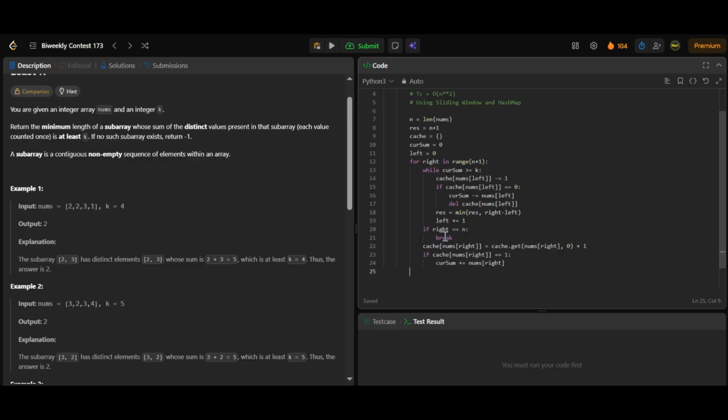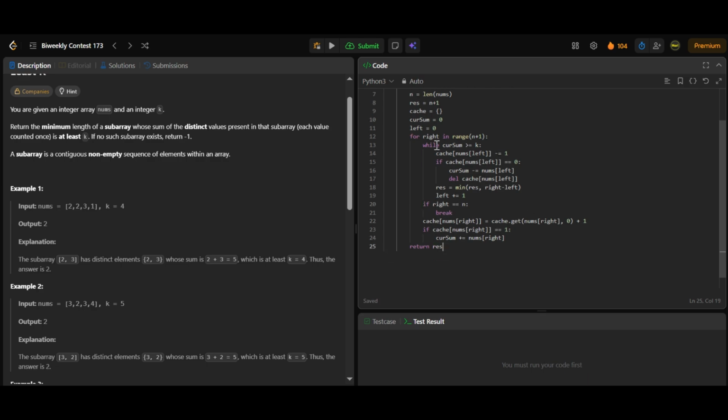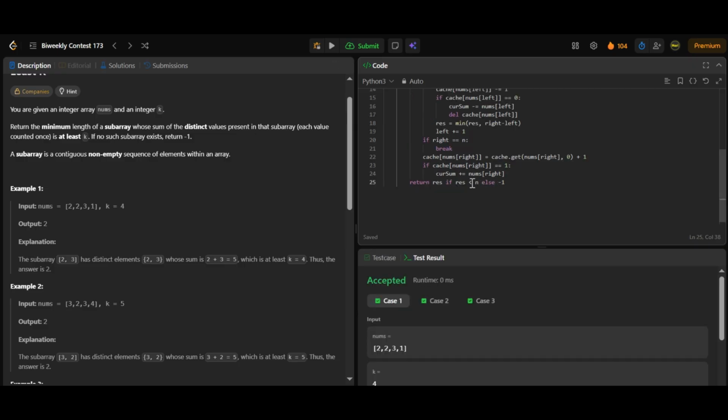And we will return the result. So you can check n, return res if res is less than or equal to n, or if res is not equal to n plus 1 is also fine, and we'll submit this.